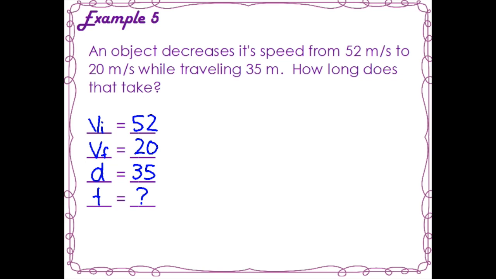Look for the equation that has only those 4 variables. So this is weird because I know it's accelerating. I know it's accelerating because it changed its velocity. But I'm not given what A is, and I'm not asked what A is. So even though this is accelerating, I'm not going to use one of those acceleration equations. I can figure out the average speed and use my average speed equation. So to average two things, I add them up, divide by 2, and v equals d over t. So remember, it's kind of that fourth equation.